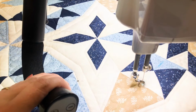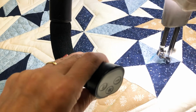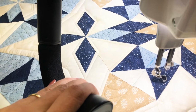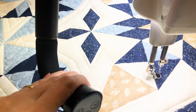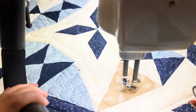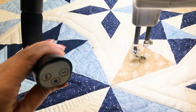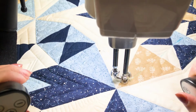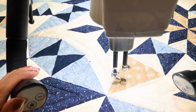Travel back down the spine here. I'm gonna have one little feather there at the top. Okay, and I'll do the same thing in the other three sections.